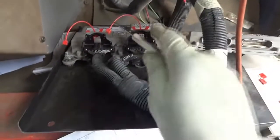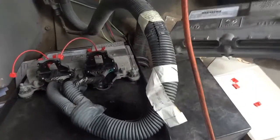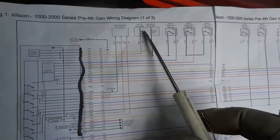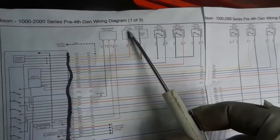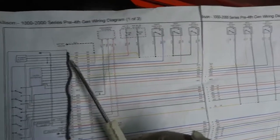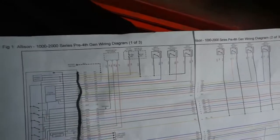All right, so there's no point of checking these powers and grounds here on the transmission control unit again, so we just put another used transmission control unit on it. What we did was, this fuse was blowing before. After replacing this control unit, now this fuse is no longer blowing. So I believe we will automatically have power here at this pin. If we want, we could double check here and see if we have our powers and grounds, but there's no point. Now what I'm going to do is start the bus and test drive it.